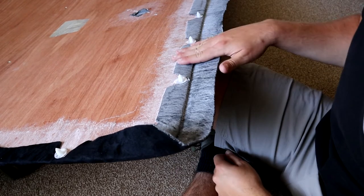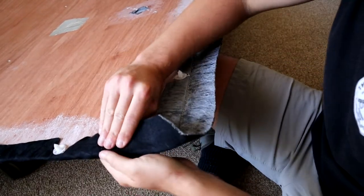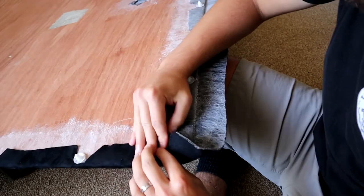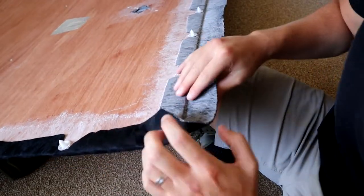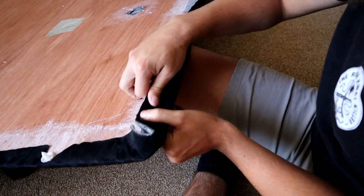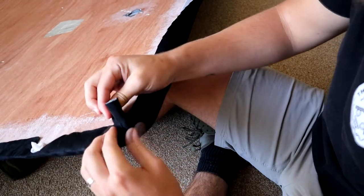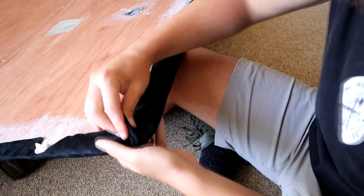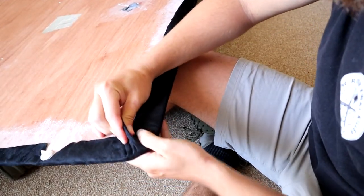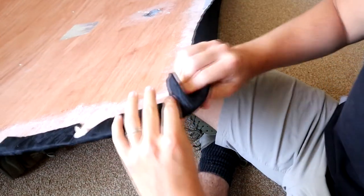I'm going to show you how I trim around the corners and how I trim around the clips. So I pull it all the way tight, all the way down to the corner, like you would do a right-angle corner. Then just before I get to the end, I start on the other side, pull that nice and tight, and stick that down. Then once you've got this little tab, I just grab it and pull it in — that's going to give us a nice clean finish on the other side.